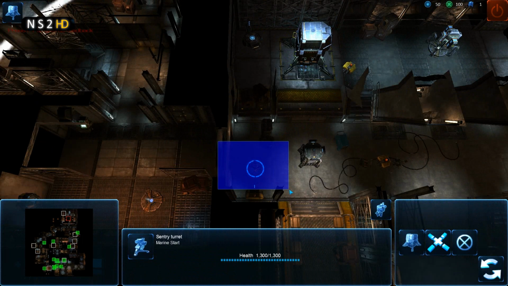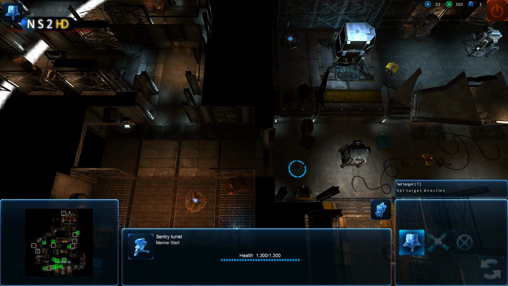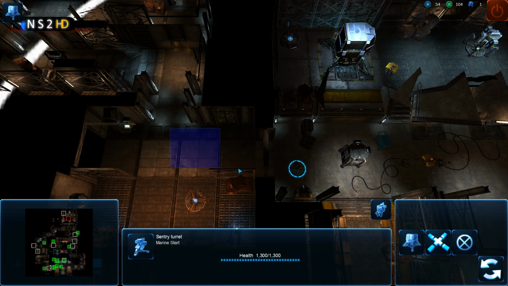This other sentry gun, however, is facing in the wrong direction. It's facing the default direction, and skulks are likely to come in through these two vectors, these corridors here. So to turn it around, select the sentry gun and go to the bottom right hand contextual menu again and press set target direction. Set target direction allows you to click in the general direction that you want a sentry gun to face. So I'm going to go ahead and click in this area here towards the two corridors that skulks and aliens are likely to come from.